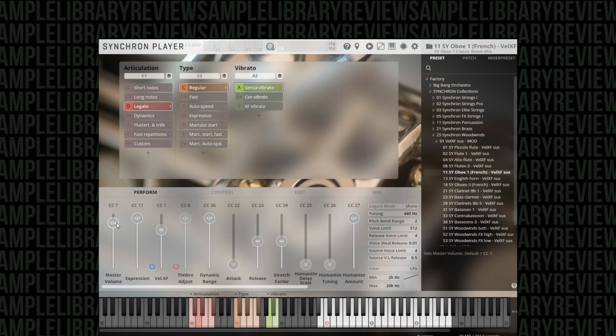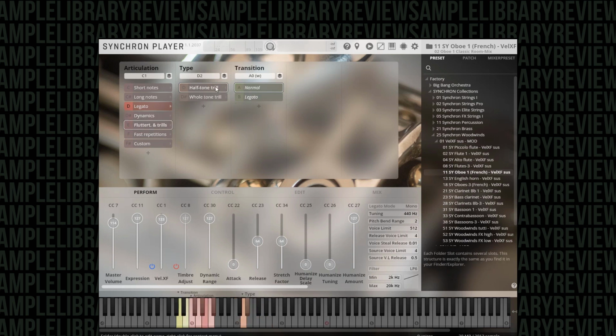You get all the really cool mechanical sounds. I mean, they're there, they're subtle, but it just really adds to the realism. Sounds great. Let's go for some flutter. Just trills. Which obviously makes sense, it being an oboe. But there we go. So, half tone.